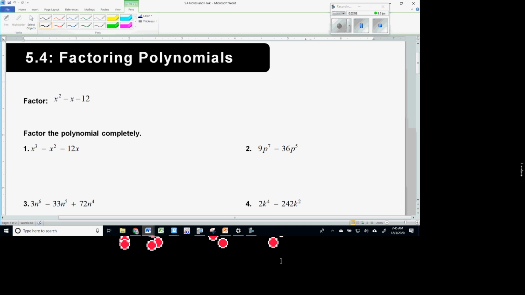All right, so first off, we have x squared minus x minus 12. This is one I want you to factor. This is something we already should know how to do. Let's factor that, right? Take the two numbers that multiply to give us -12 and add to give us -1. And factor. Negative. So it's going to be 3.